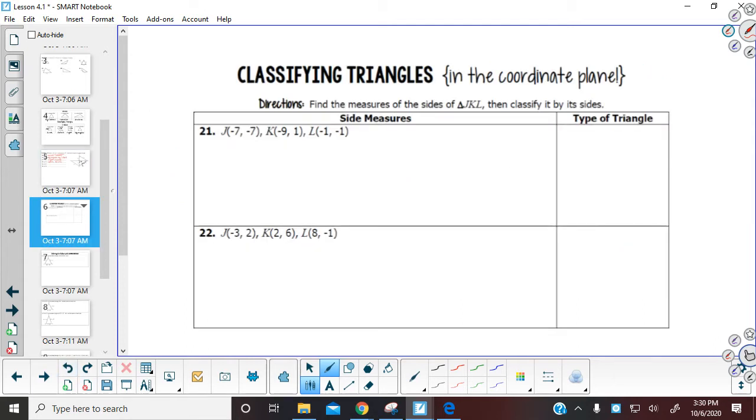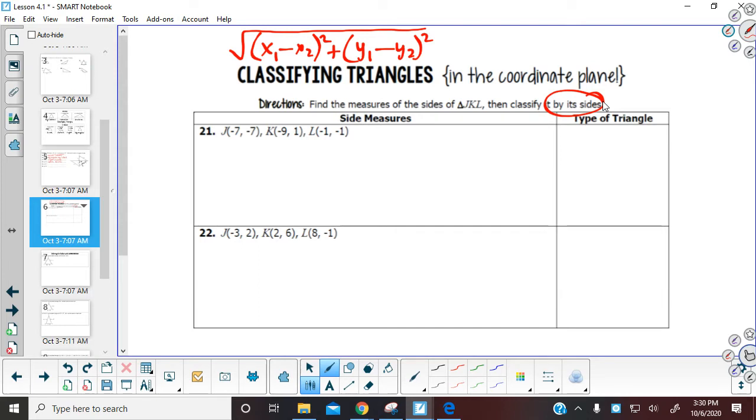All right, when we move on to classifying triangles in the coordinate plane, notice that it says we're only classifying it by its sides. The reason for that is, in many cases, we cannot figure out angle measures within the coordinate plane based on what we know so far. But we do know how to find distance. And if you guys need a reminder, the distance is the big square root. And then don't forget, you've got subtraction in the middle of the parentheses, squares on the outside, and addition separating them. X's go in one set of parentheses, Y's go in the other set, and that's how you find your distance. That's coming from chapter 1.